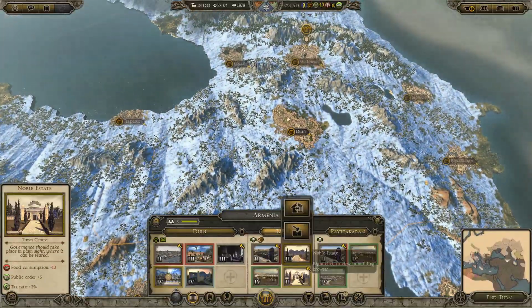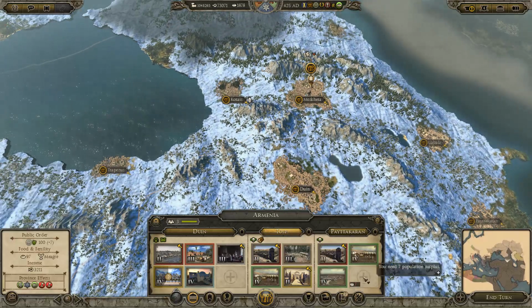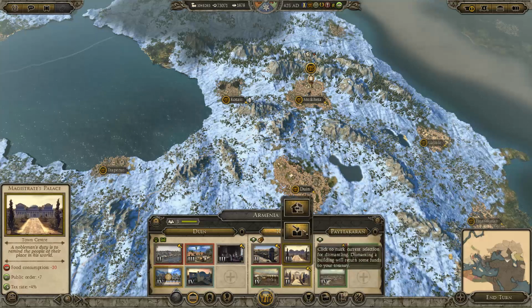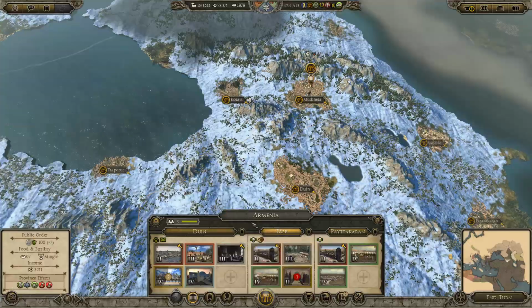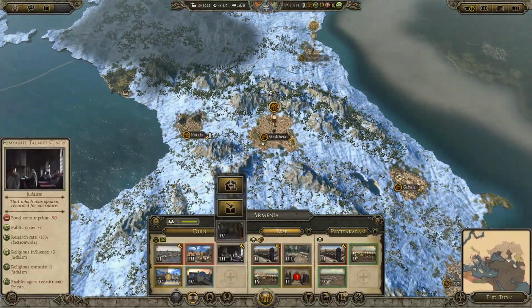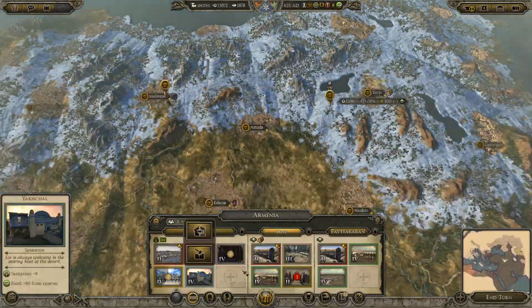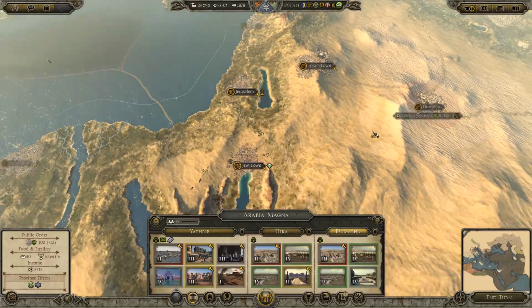I do believe I was going to destroy that at some point. But I'm still going to build the thing there. How much food do we have? Alright. So, things that I need to work on in this province. It just needs all these things to get done. It takes time.